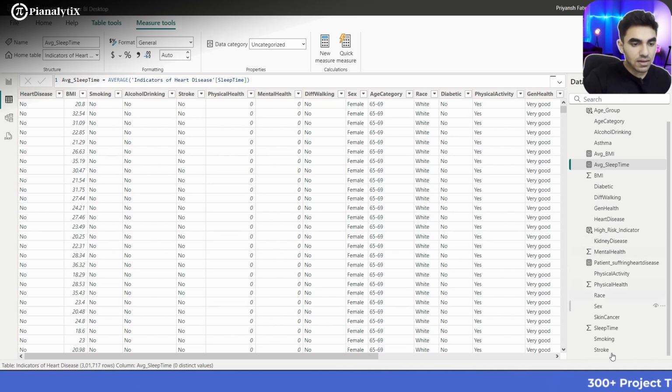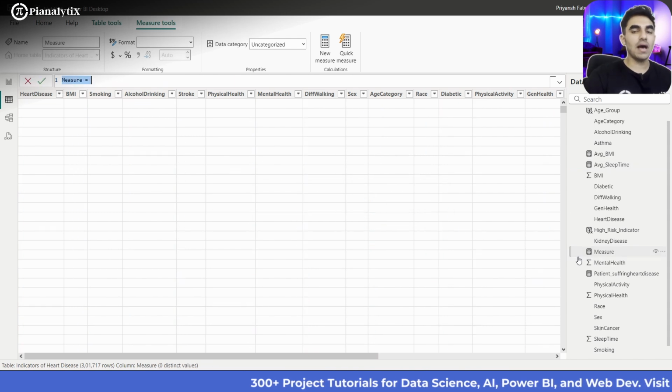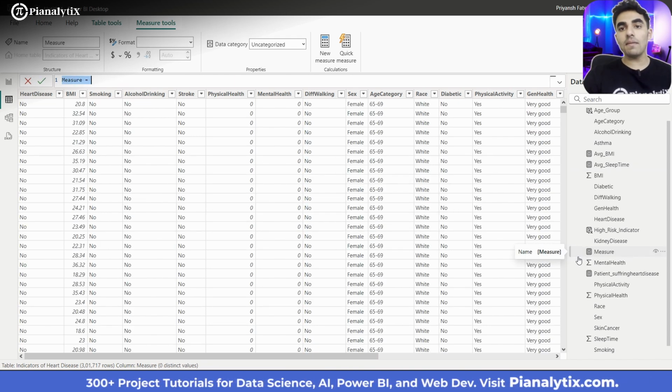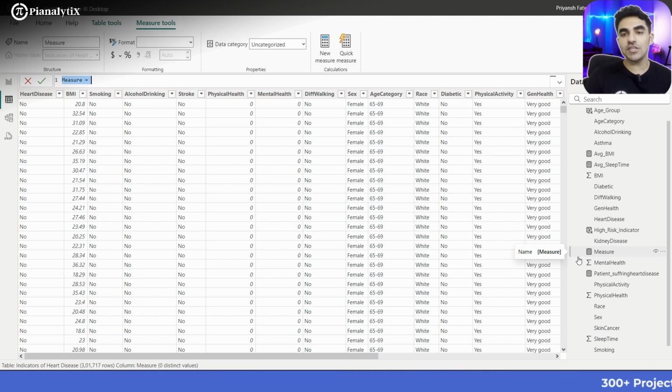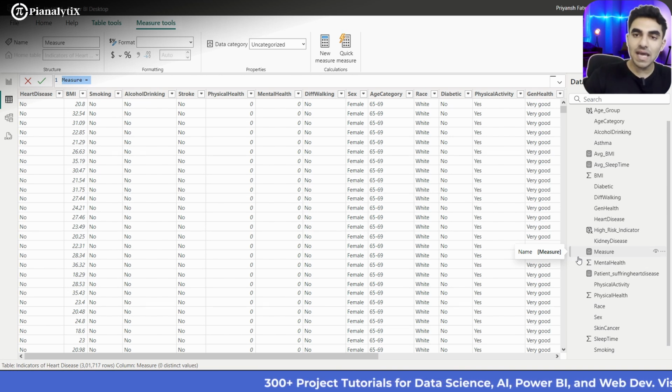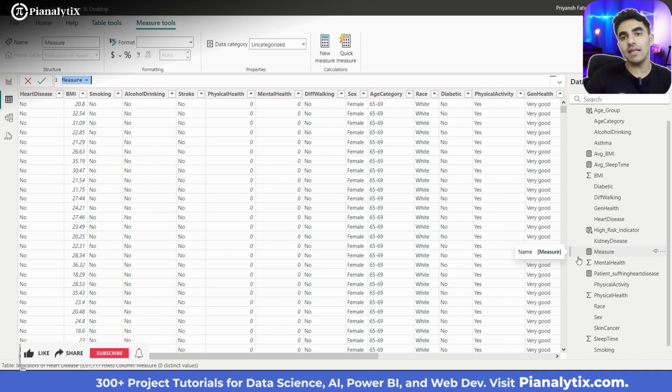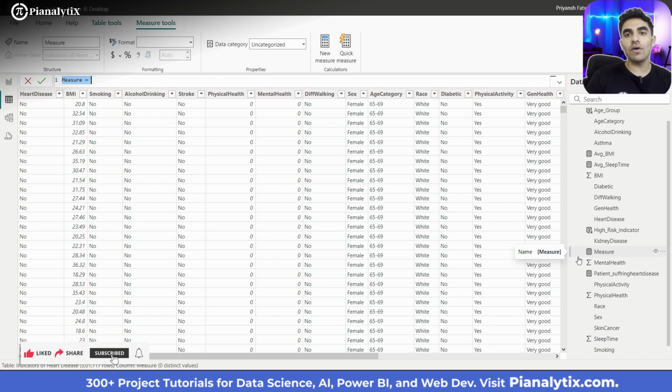And now one last measure that I need to have is, as I've created this column for high risk indicator, now I want the total number of patients that are in the high risk category. Basically with this measure I can see how many patients in which city, in which country, or if a person is suffering from diabetes and is older age, or let's say middle age, a female, then I can have the total count for these categories of how many patients are in high risk indicator.